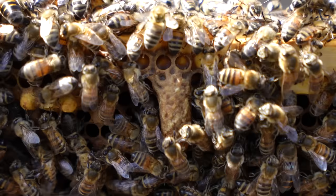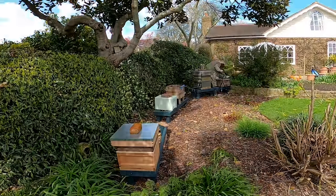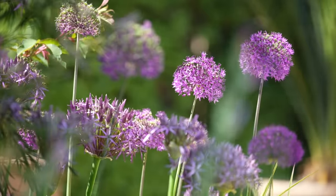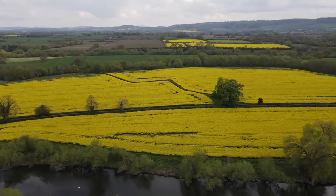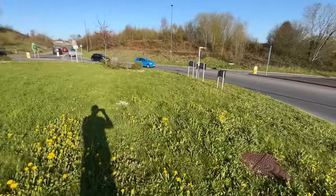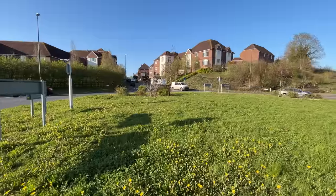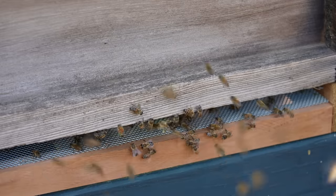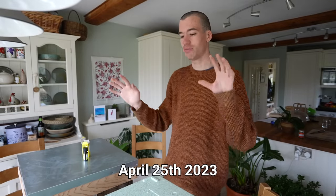This beekeeping sure has taken up more of my time than I first expected - I thought it was going to be a simple, easy hobby but I was very wrong. Pretty much every day there's something to do. The bees have also been really busy with all the spring flowers appearing. Whilst driving around the countryside I was seeing loads of fields of oilseed rape flowers, and whilst out on walks I was noticing dandelions everywhere - I've never stood on a roundabout before. It made me so happy to know my bees had plenty of resources after such a long, wet winter.